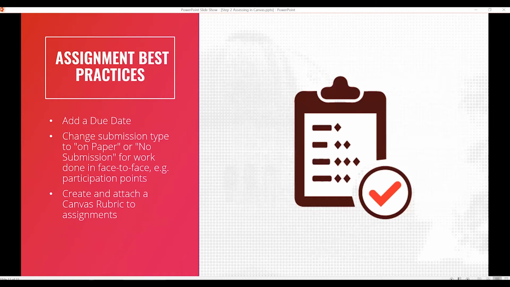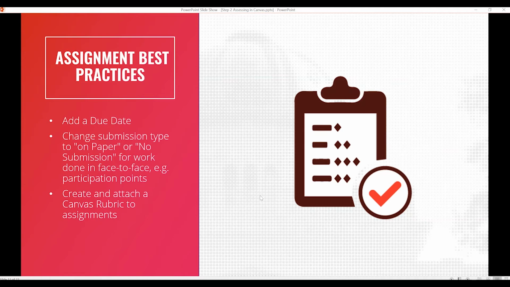Assignment best practices, again, at the due date, change the submission type to on paper or no submission or work done face-to-face. I know that we're going back to the new normal, so you might not feel comfortable with receiving an online student assignment submission. So you can put one of the options in the submission type, if you remember, is no submission, or on paper, which is they deliver the assignments, they send the assignments while in class.